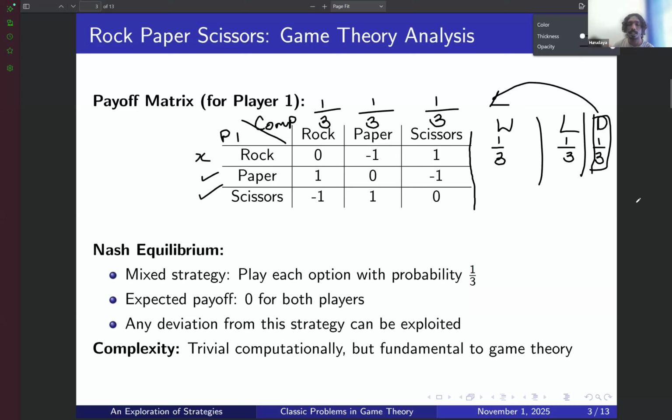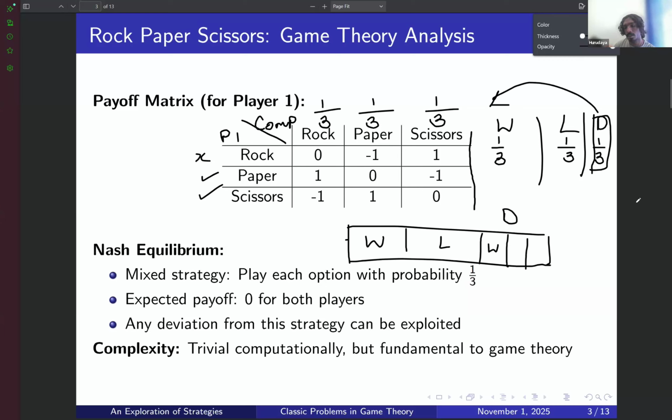So one way of visualizing it would be, these are all my probabilities. I have a 1/3 probability of winning, 1/3 probability of losing, and then this is my draw probability. I can split this again into a 1/3 probability of winning, a 1/3 probability of losing, and so on, and then the remaining smaller draw probability gets split again, and so on and so forth. So basically, you'll end up with a half chance you win and a half chance you lose.